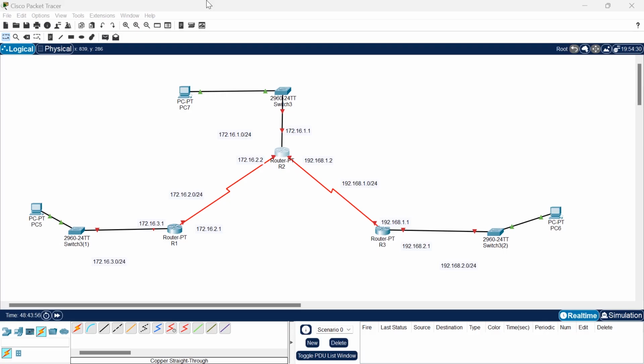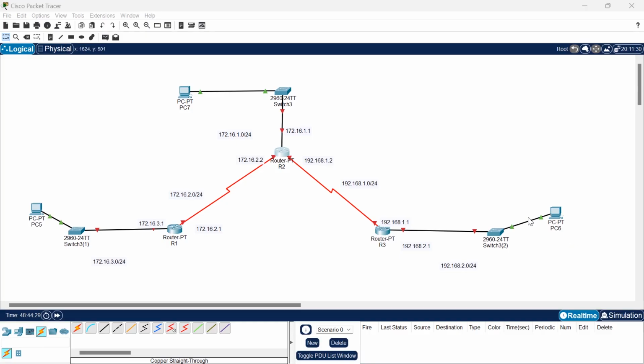Today we are going to be proceeding with our static routes configuration on a network. Our aim is to exhaust static routing and basic device configuration. In this video, I'll be showing you how to connect all these devices on your screen using static routes. At the end of this tutorial you should be able to reach each and every PC connected at the end of each network.